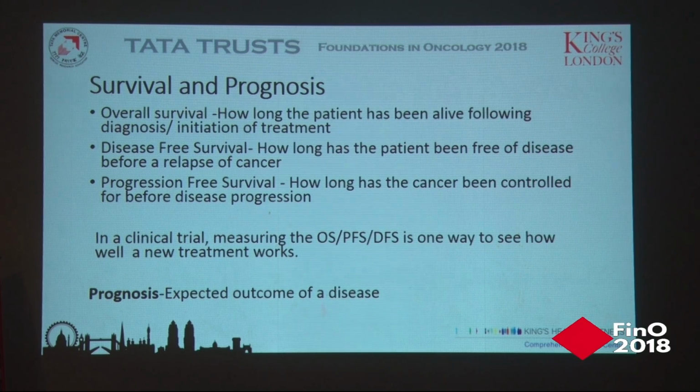Now, prognosis is the estimation of the outcome or the course of a disease. It's like when the patient comes to you in clinic and asks, so doctor, what are my chances? You can say that for patients like yourself, it depends on the stage of the cancer, the histology, and the molecular profiling of the cancer as to how long you're going to survive. So survival is a tool used to prognosticate patients. Okay.